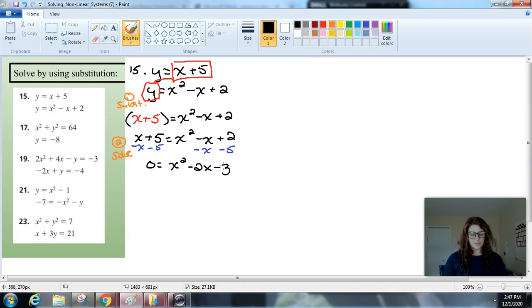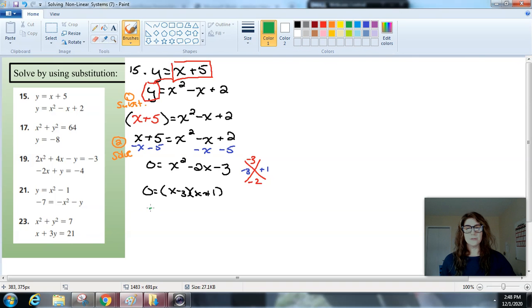So from here, again, you can choose whatever method you find easiest. To me, personally, it is easiest to factor. But if you don't like factoring, go for the quadratic formula. So in this case, if I go to factor, okay, first times the last is -3. Middle term, -2. So factors of -3 that add to -2 are a -3 and a +1. Since this is a leading coefficient of 1, I can use my diamond method shortcut and just use my factors. x minus 3, x plus 1.